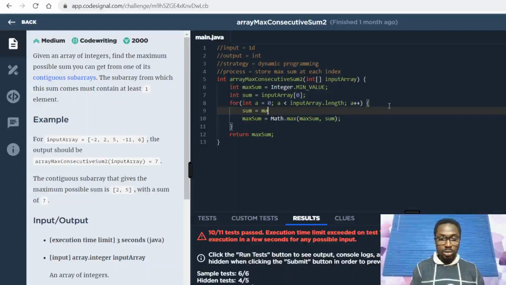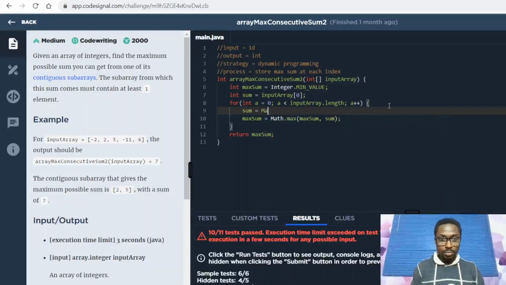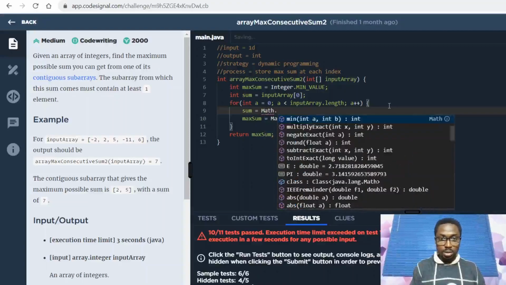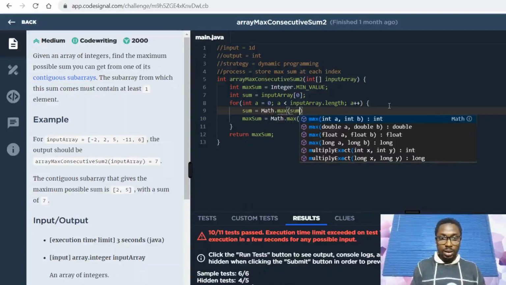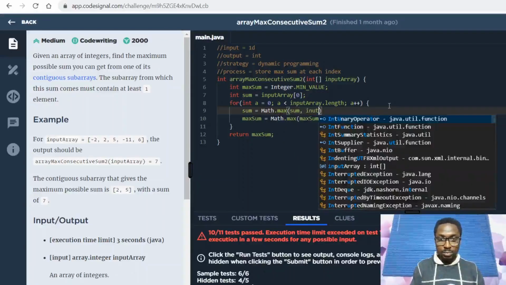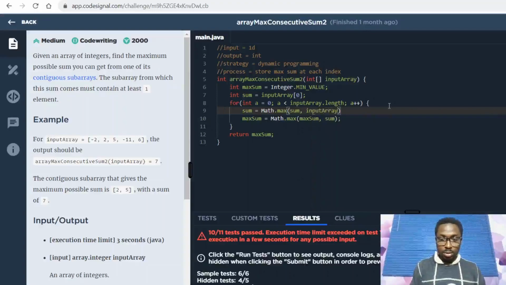I'll say sum equals Math.max. I'll compare the current sum, at the current index.